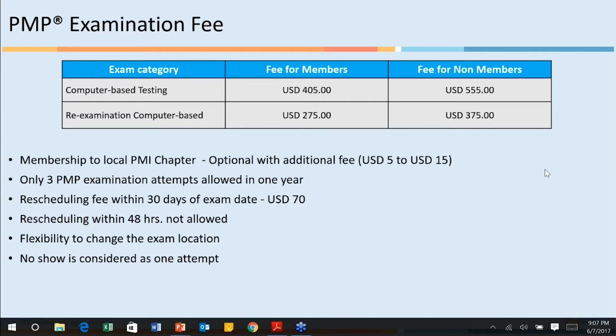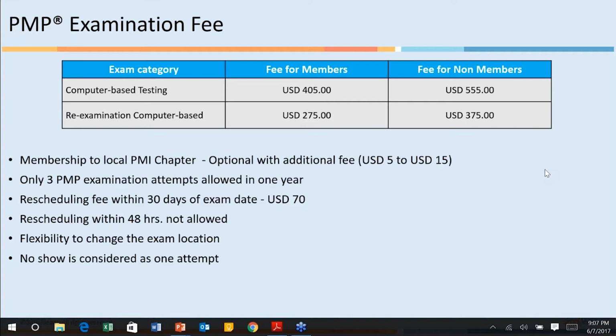My personal recommendation is yes, you must go for PMI membership because it comes with a lot of other benefits. Of course, you get access to the soft copy of the PMBOK guide, which is your personalized copy. Let me share my personal copy with you. At the top it is written, PMI member benefit license to so and so, and your PMI number as well.